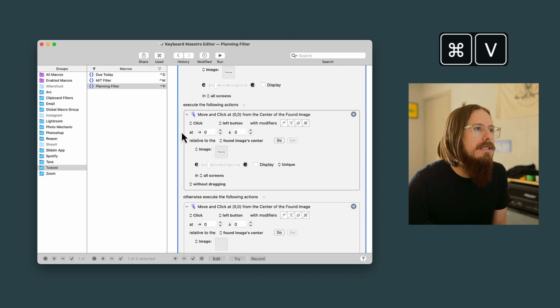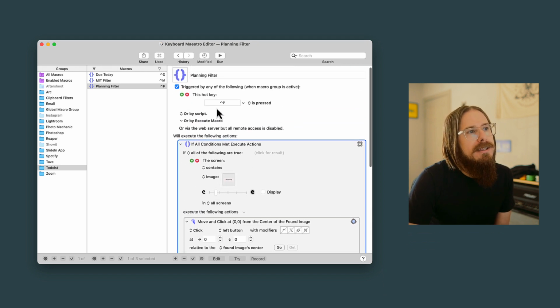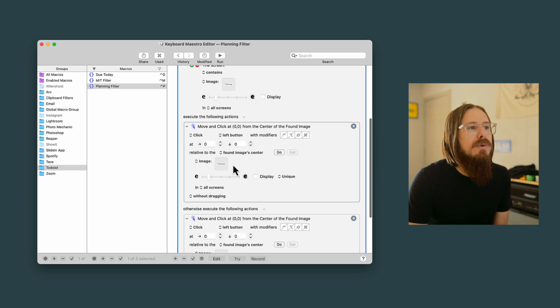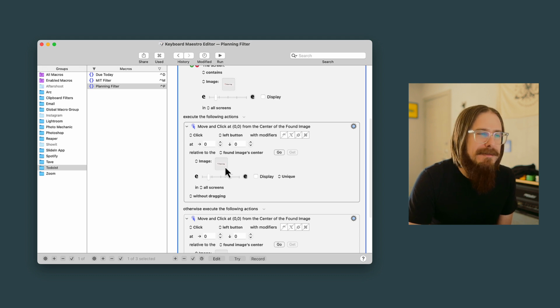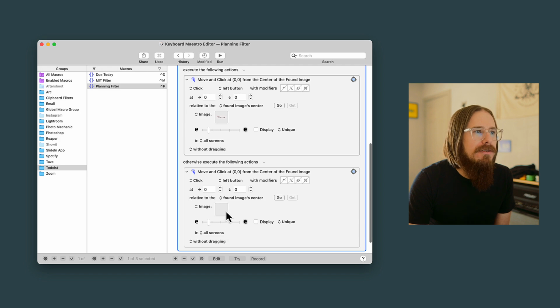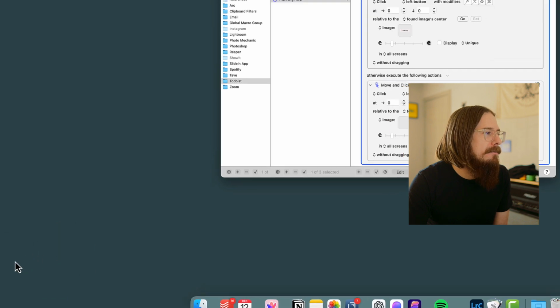The reason we're doing this is that when you hit this hotkey, the computer is going to start looking for this image. If it finds this image, it's going to click the same image. And if it doesn't find this image, it's going to look for the dark mode image and click that. So we're going to do the same thing, and we're going to click copy.